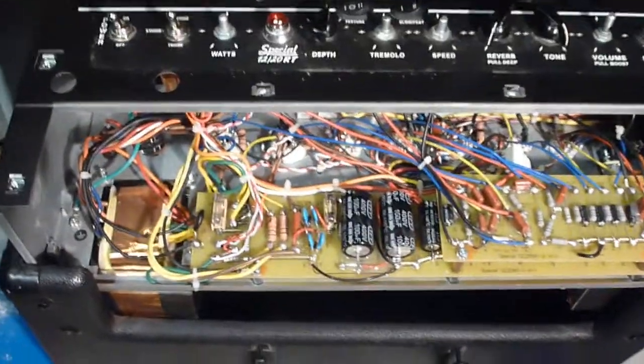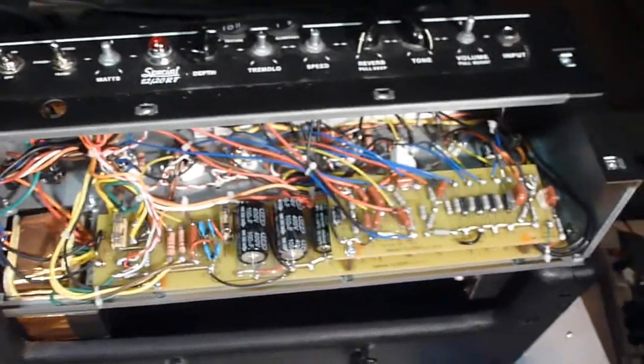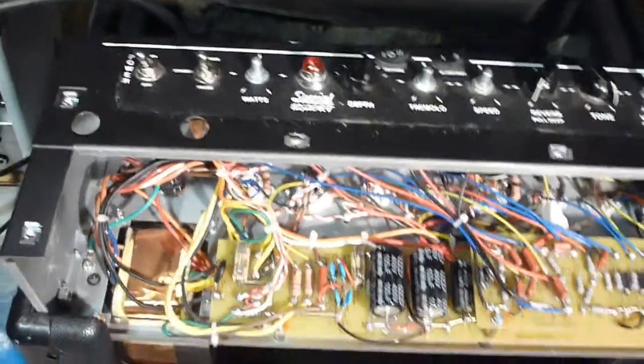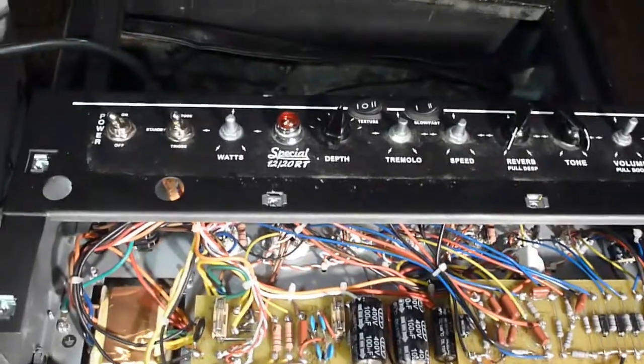Even still, there was just no sound coming out of it. So my first concern was that it had blown out the output transformer, but I checked across that and the output was fine, and right up here we were getting power, which indicates that the power transformer is fine. So then it was time to dig into the circuit a little bit.